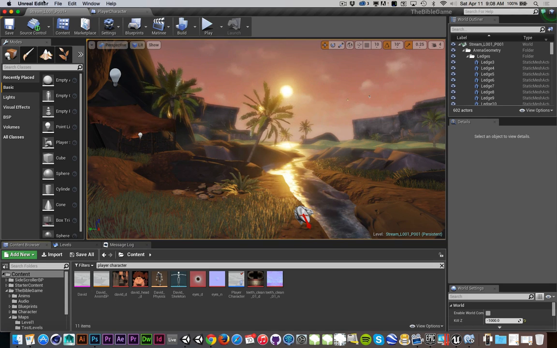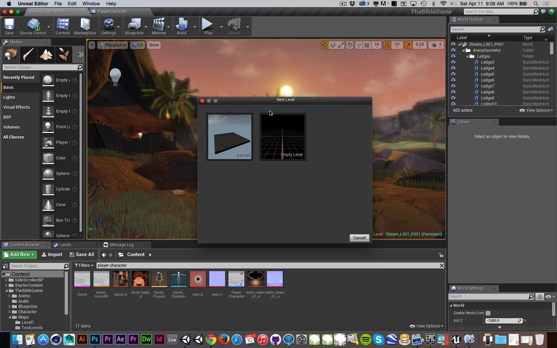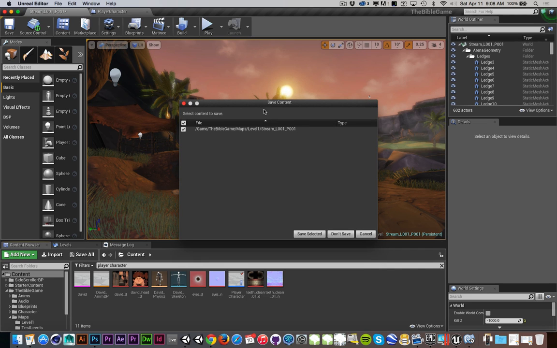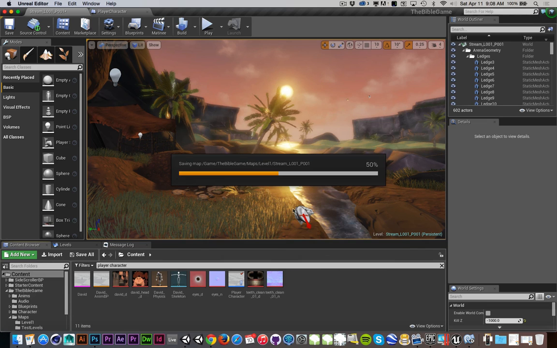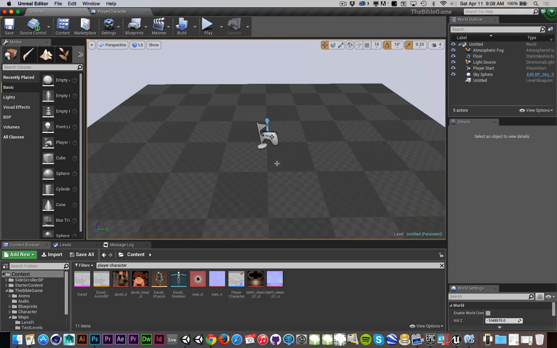So I'm going to start a new scene here, a new level. Now this is pretty cool. When I make a new level, I can really make it empty, or I can have the atmosphere and a base floor in there already, which is similar in Unity 5. So I'm going to choose that. Then it asks me, do you want to save the level that I'm currently working on? And I do. And it's also updating it in version control, which I'll talk about a little bit later, which is great for teamwork.